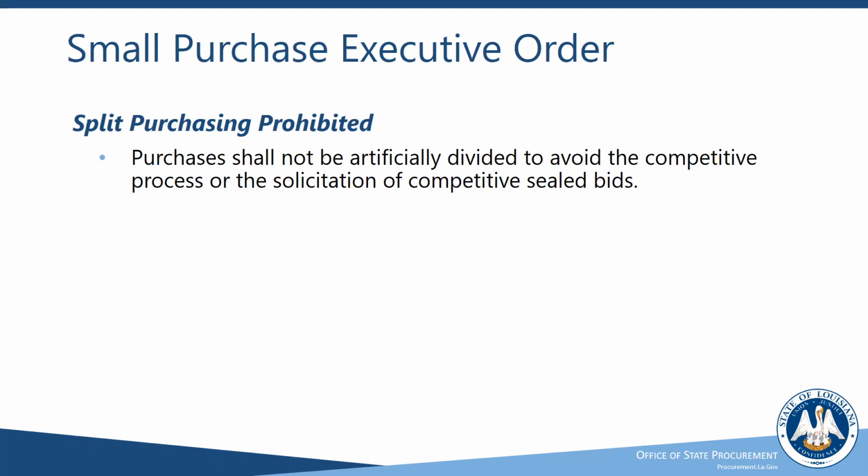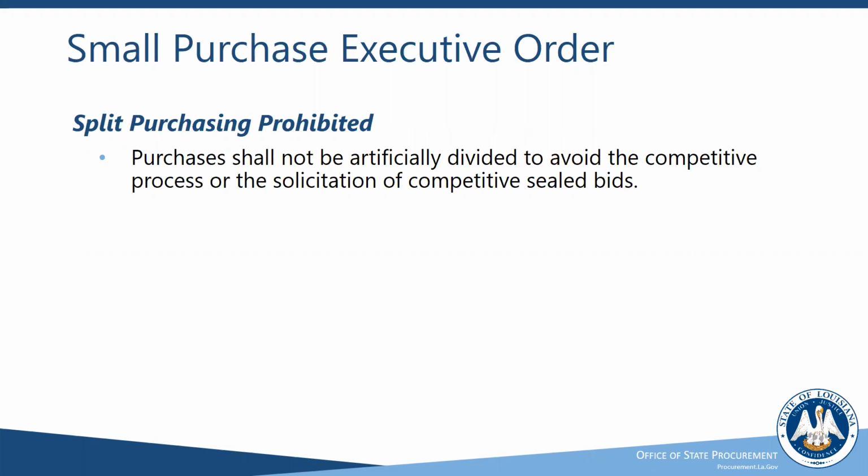So let me give one more example of what might look like split purchasing but really isn't split purchasing. Say that same agency built that entire fence they needed for $9,000. But a few days after they finished it, there's a really bad storm and several trees and, say, branches fall on a portion of the fence. So they have to go out and purchase another $2,000 of materials to fix what was destroyed.